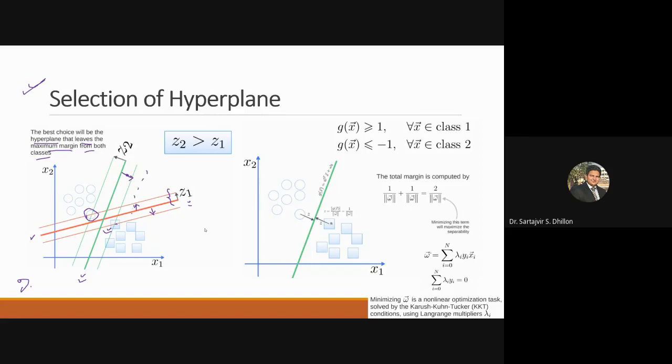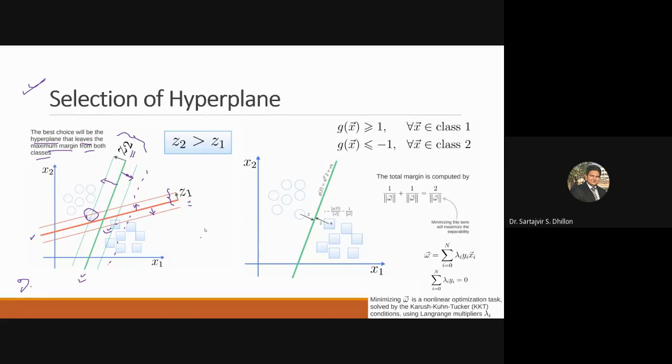You can't go beyond it because it would cross the data point. So you have to increase the margin till it intersects with the data points, and the margin must be equally increased on both sides. That is a concept you have to remember. This one is referred to as Z2.